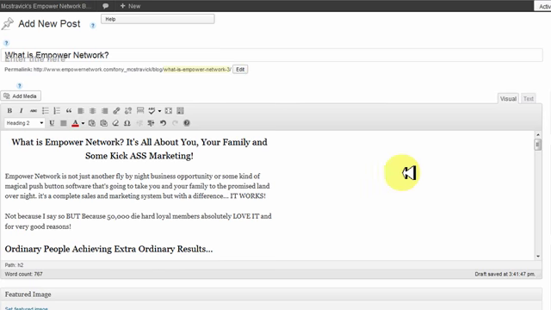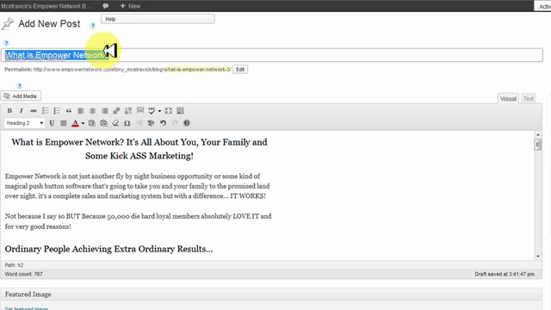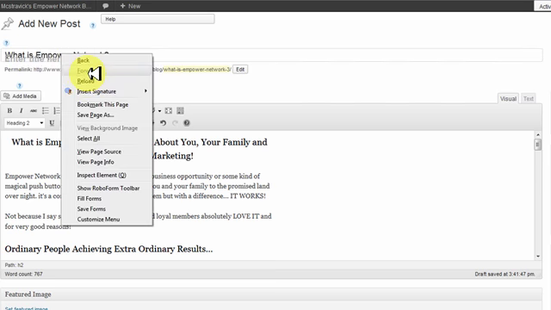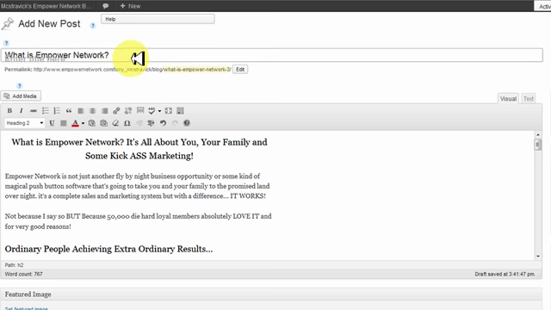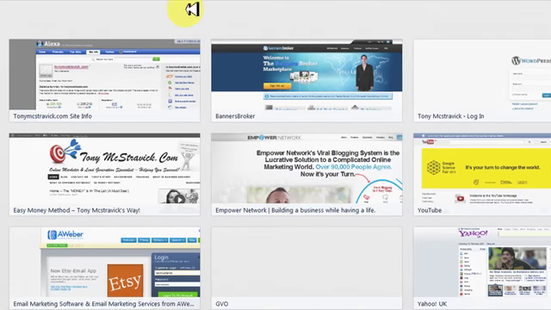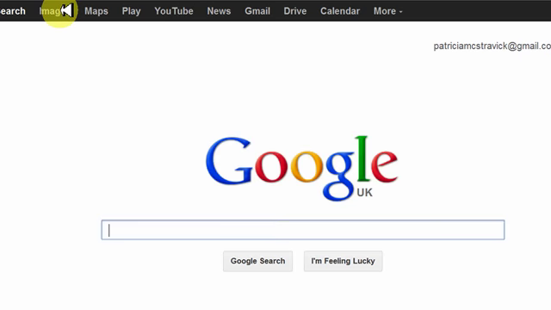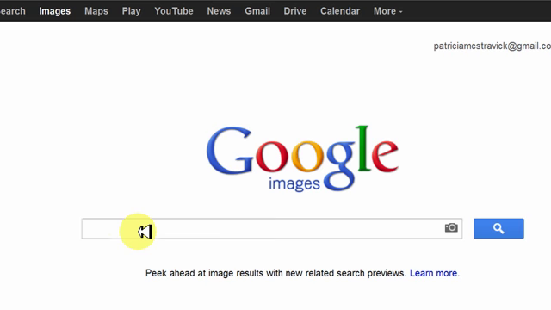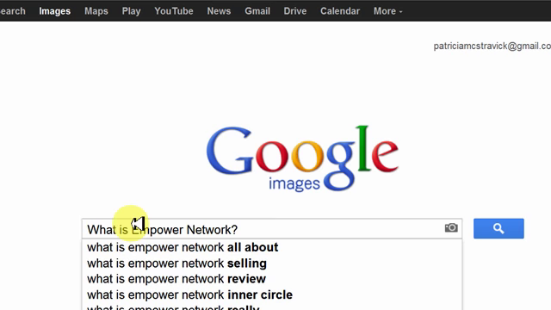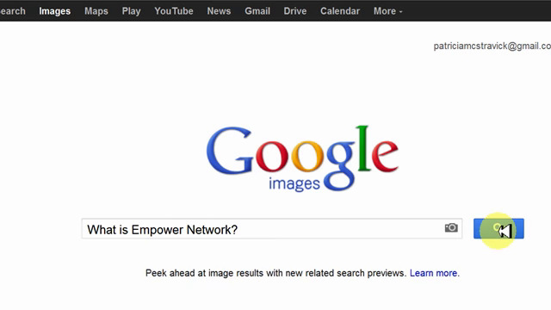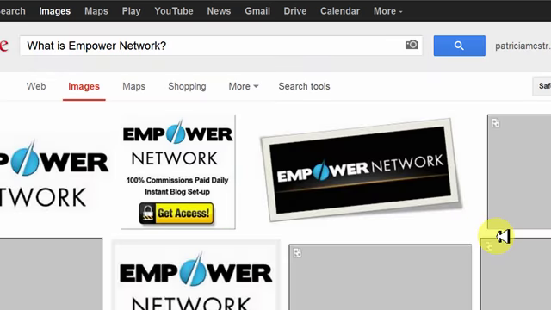Now how I do mine, I normally say, for instance, if I was taking a keyword, and I'm just doing this off the cuff, so I don't know what images we're going to get here. So what I'm going to do is I'm going to copy this because that's my keyword, and I'm going to come over to Google. I'm going to go to Google Images, and I'm just going to pop that in there to give you a fair idea of what's out there. Now you can do this with any keyword at any time.